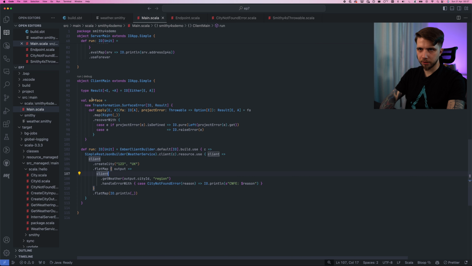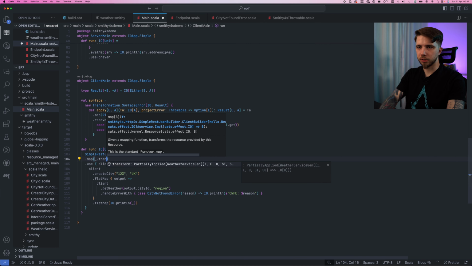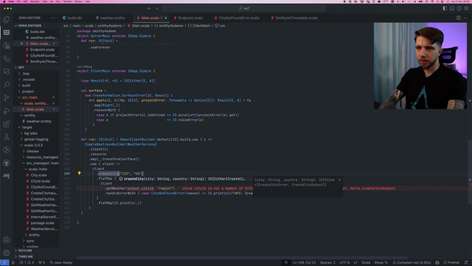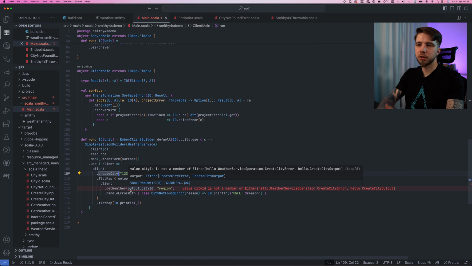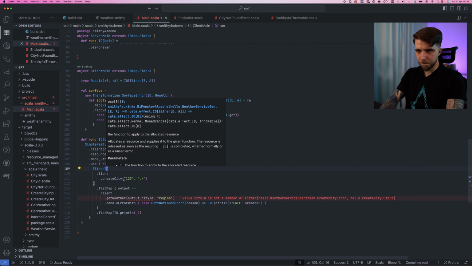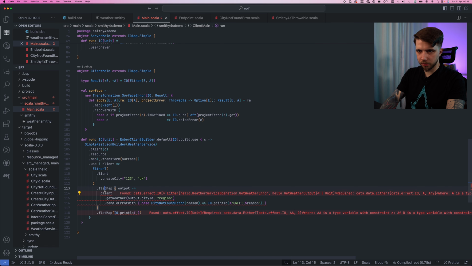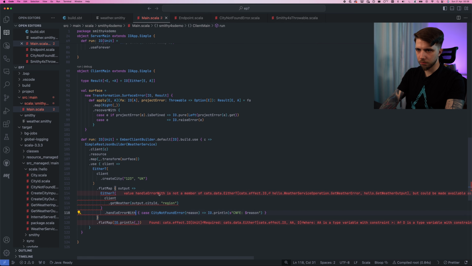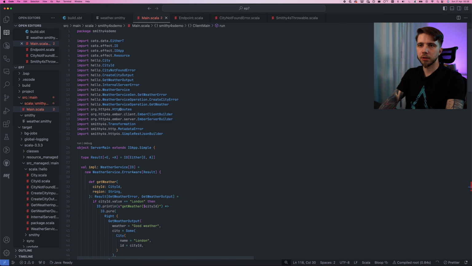And now I still haven't combined this with anything else. So we can do this here, like right before the call, or I'm going to do it here in the map on the resource. Just transform the client with surface. And now your client creates city, returns an either, and that's typed again. So in this case, I would need to handle the errors, because instead of a success, I'm dealing with an either. So something like either t, let's try that. Flat map like this. Yeah, this would also be easier to deal with either t.